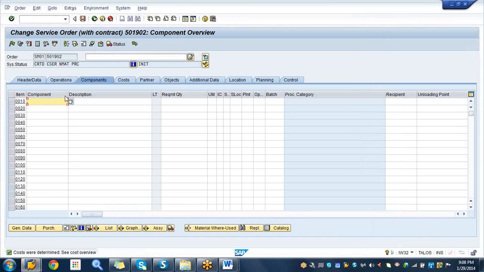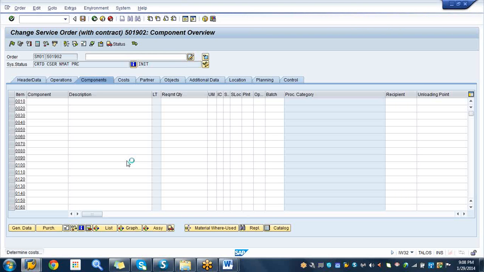The next step would be releasing it. Okay, so you can click on this to release it. If you release it, it is ready to go to the shop floor technician, and the technician is going to print it. That is called the shop floor technical travel document.